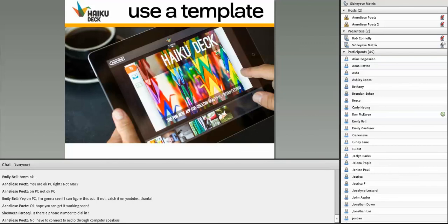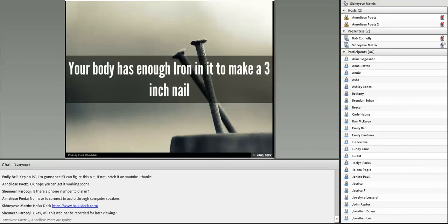One way would be to experiment by using a cloud-based tool called Haiku Deck. And I'm just going to copy and I'm going to paste. Haiku Deck is a template application that lives in the clouds. It will help us to create a consistent look and feel through our whole presentation deck. Basically, it will allow us to use one body of typography, colors, and imagery across all of our slides. And it will help us to just have a very emotional impact, because the slides will look something like this.